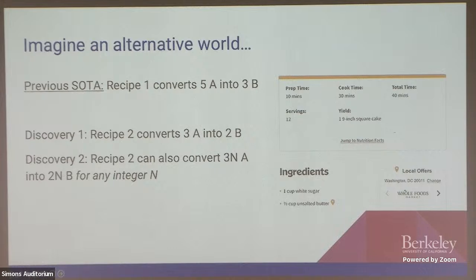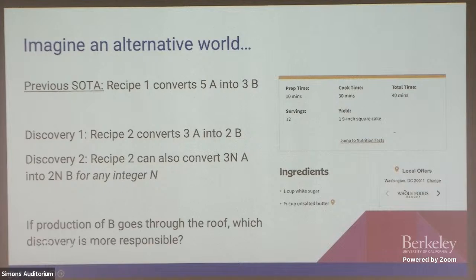And they have a second observation as well. They realize that they don't actually need to run this one reaction 1,000 times or 100,000 times or whatever. They can just put all of the inputs together and get the corresponding amount of the output for any amount of input they want. And this allows the process to be industrialized better. It allows you to save a lot of time because there's a lot of stuff that goes into setting up and running a reaction that isn't just the actual reaction itself, and that massively cuts down on the overhead.